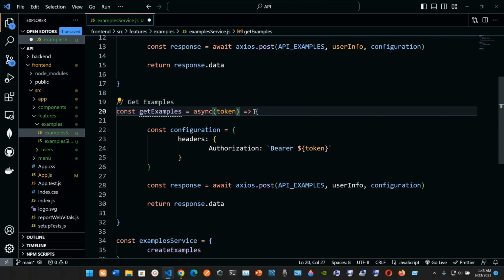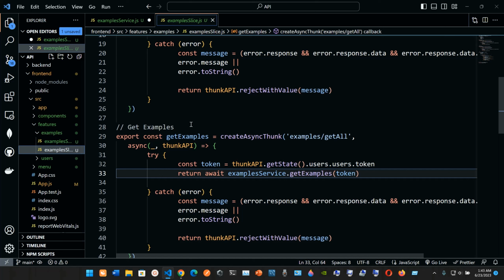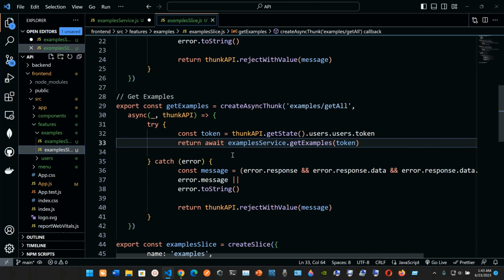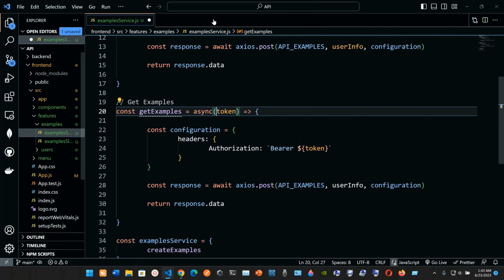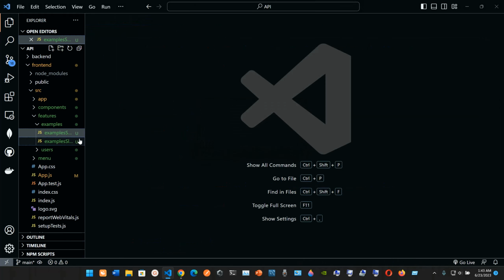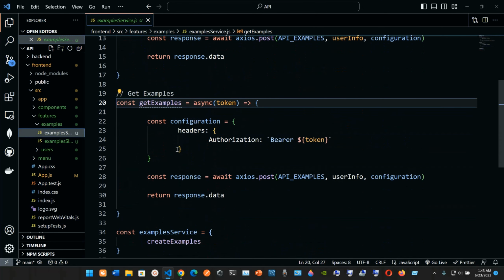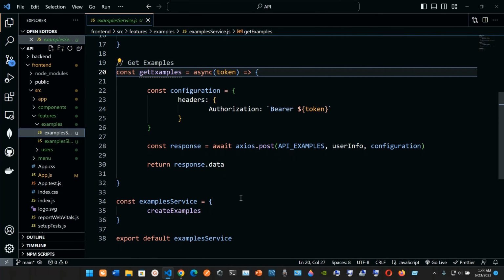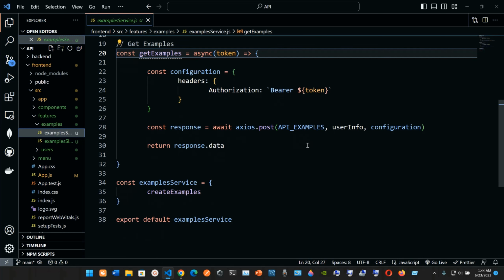So we have that. Let me see if we need something else first of all. So we have the get examples. Yeah, everything is fine in the slice. So we're going to go into the example services, and we are only taking the token. The configuration is the same, so we just need the token.